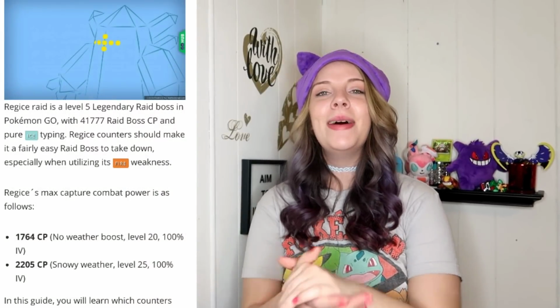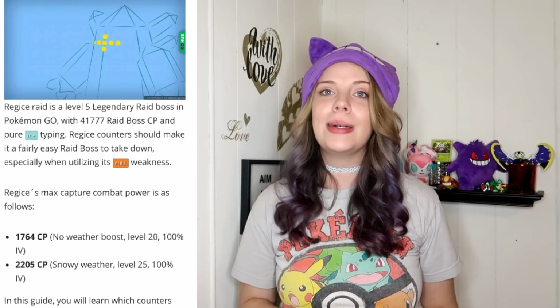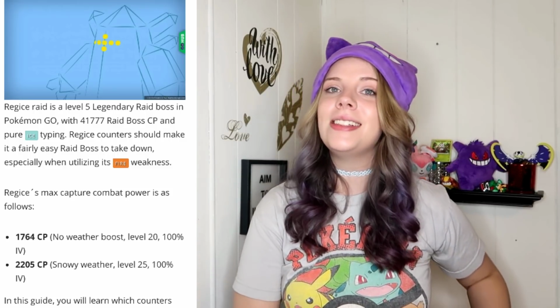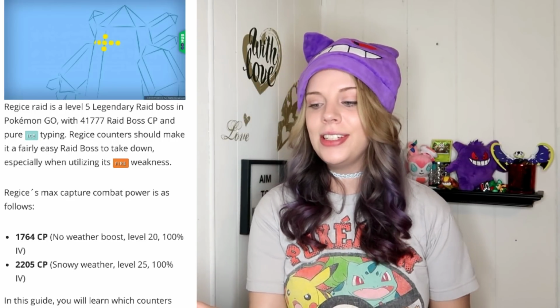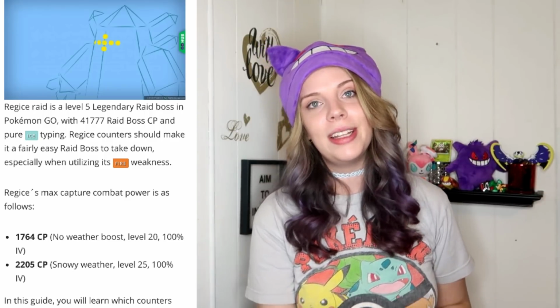Okay, so let's talk about Regice. Now, Regice actually has the same stats as Regirock that we talked about earlier. Its max raid boss CP is going to be 41,777, and it has the same 100% CP encounters. It has 1764, and then with the weather boost, it's 2205. Those are the numbers you're going to be looking for.